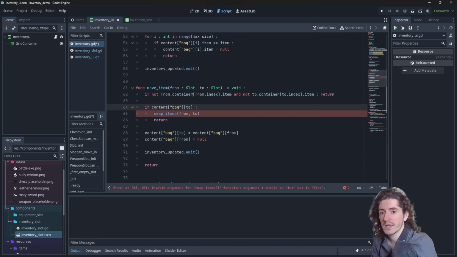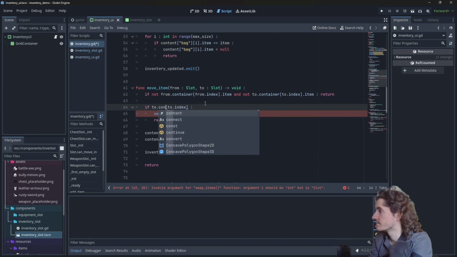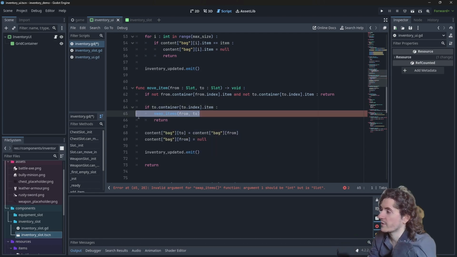And what we check is basically the items within the slots. And we basically change all the lines to make sure that we do reach the item within the right slot. Here we have an error because the next function takes integers, but we will want to change it to take slots as well, so nothing to change here.